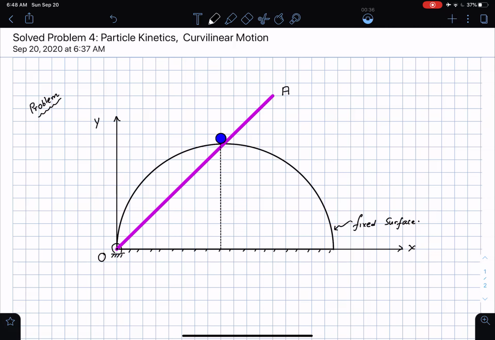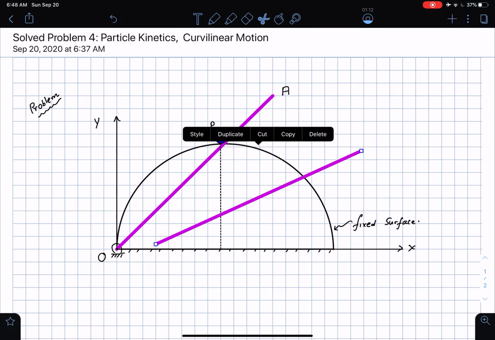okay. So this rod OA, which is initially placed in the position that is shown, and then there is a particle which I'm going to call the particle P, which is placed on this rod. And then what happens is that this rod is now going to start rotating at a constant clockwise rate, starting from where it was originally defined. So after some time the position of the rod becomes the following. So I'm just going to copy this and paste this, and the position of the rod after some time, let's say the rod is somewhere here.